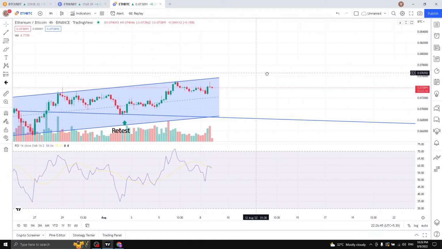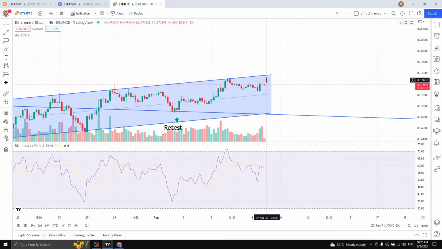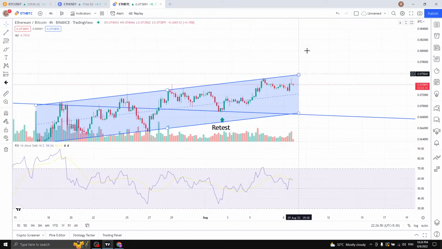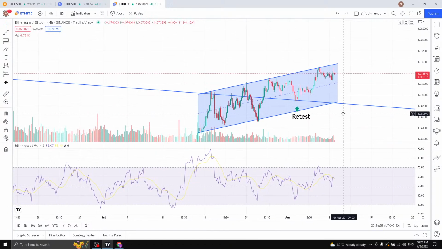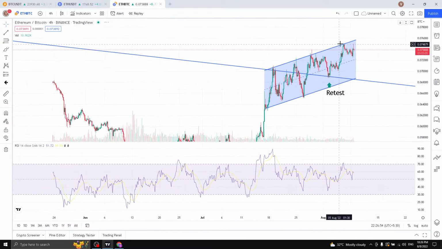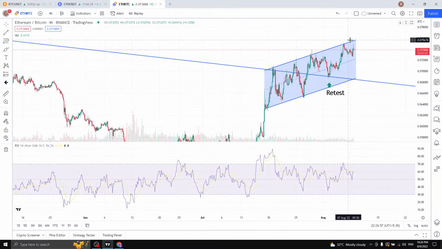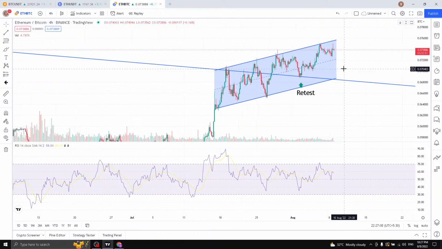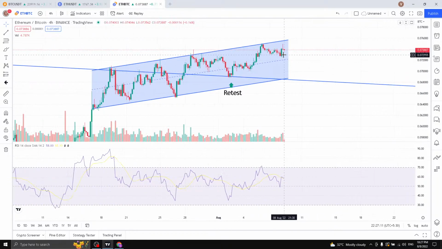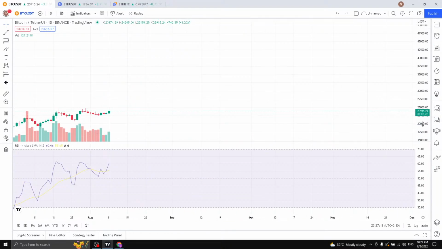I think it's up to Bitcoin now. If we see strength in Bitcoin in the coming days, it could break out of the channel. But usually, according to technical analysis, a parallel channel which moves upwards is bearish. Sorry, hold on. Yes, so you cannot really make much out of it unless you see it breaking out and retesting, or breaking down and retesting. Let's check Bitcoin out.